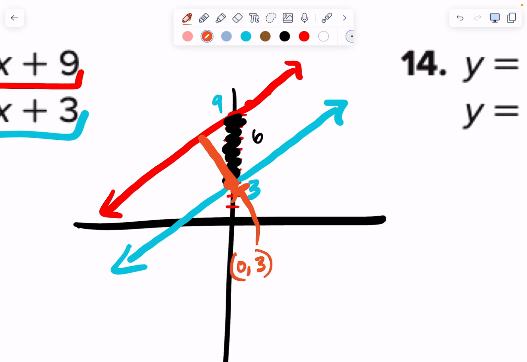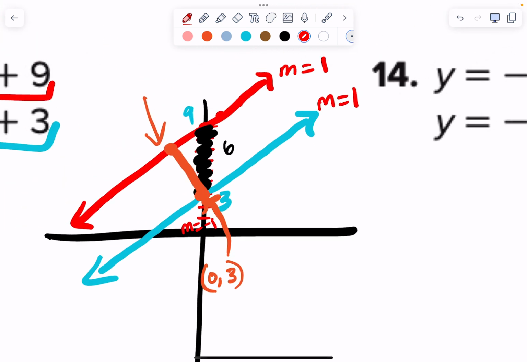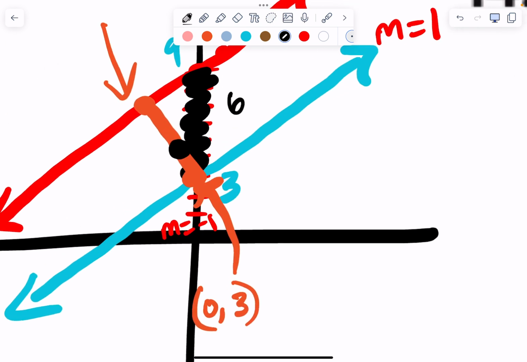I need to figure out where it's hitting there. Where are they meeting? At that spot. I need to figure out where that's at. Now, here's the deal. Each one of these guys had a slope of how much? Boy, I am wrong. 1. So this guy's slope needs to be -1. Or in other words, up 1, left 1, up 1, left 1, all right? If I go up 1 and to the left 1, where am I at right here?